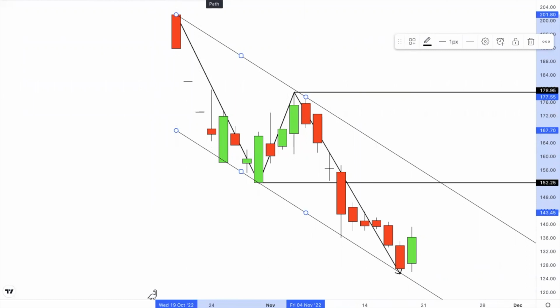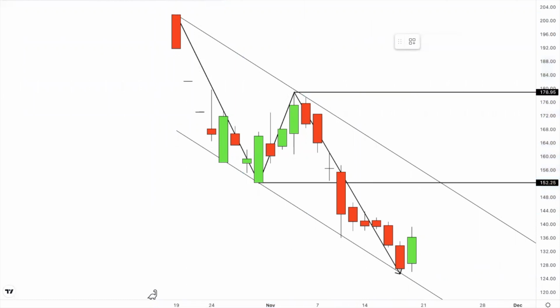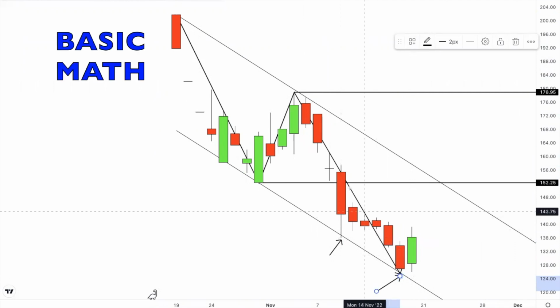Now what we observed is that some people might ask me, why didn't you buy at this channel support, right? Why are you telling us that the stock has potentially taken a support at 125, 126 and not at this particular level? So there comes a basic math behind the particular chart. Very basic math it is.